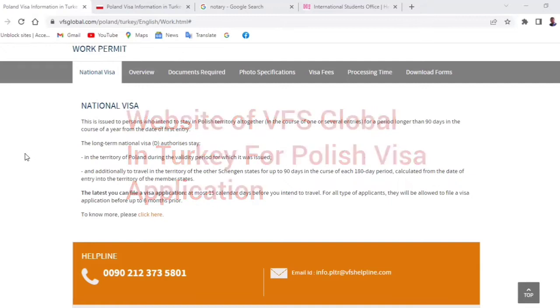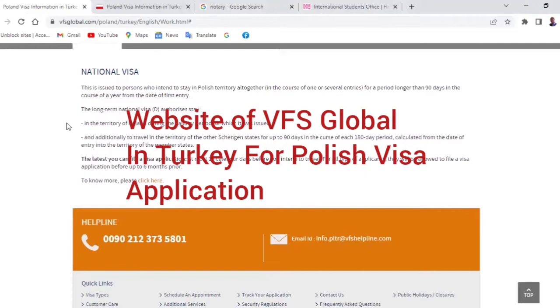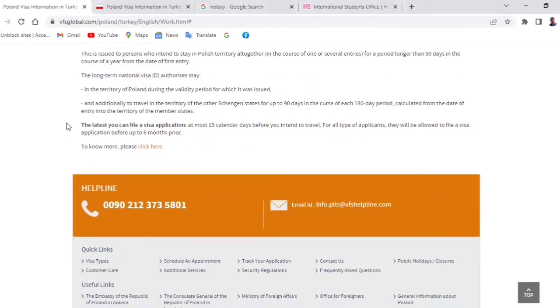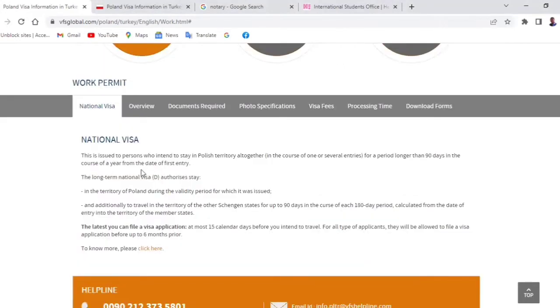So guys, if I were you, I'd take out a pen and bring my visa application form close by and follow through as I tell you how to fill this form. Now, follow me carefully. This is the website of the VFS Global in Turkey. You can check on the internet if there's a VFS Global in your own country, but I'm going to put the link in the description. What I know is that if you're coming to Poland, you can use the same application form and the visa type is D. I think the Schengen visa type is C, whereas the national visa type is D. Apply for a national visa if you're coming for studies, basically for master's, bachelor's or PhD.